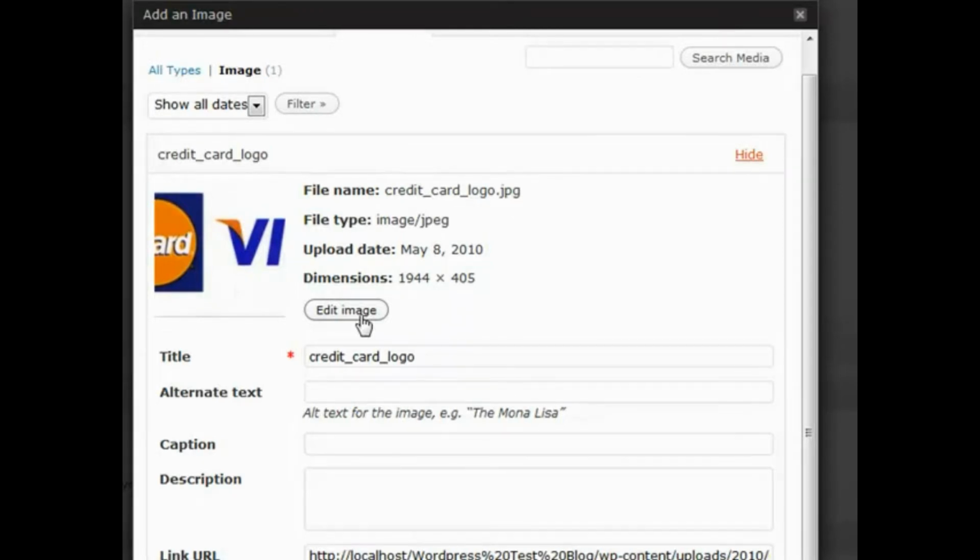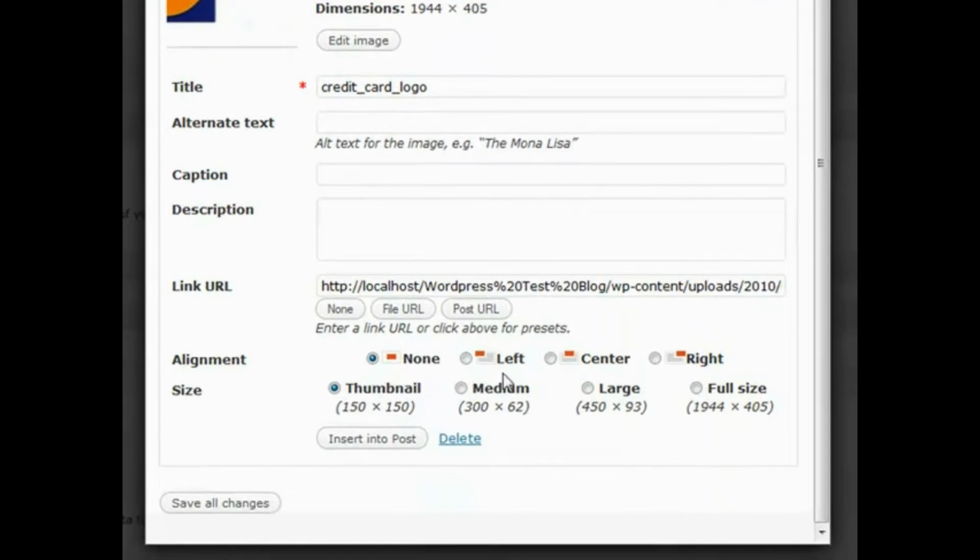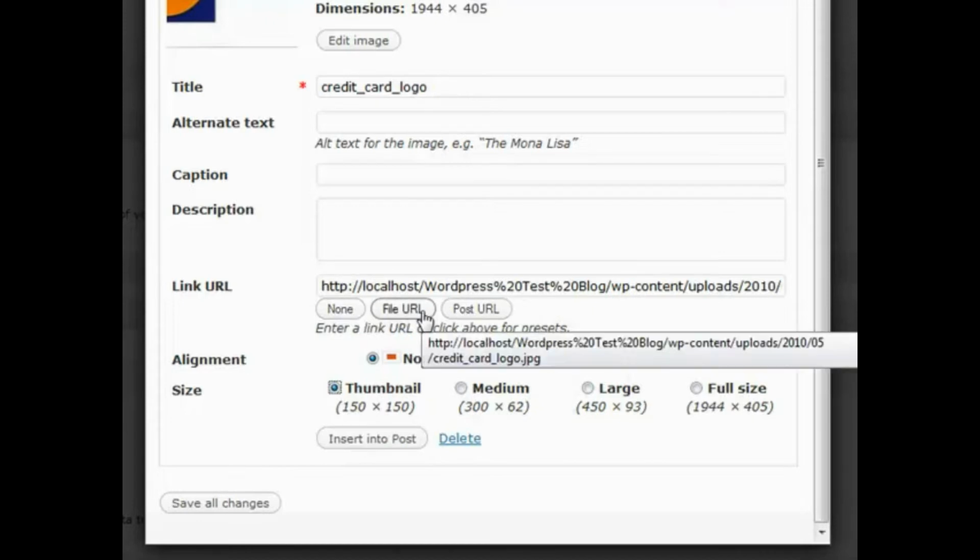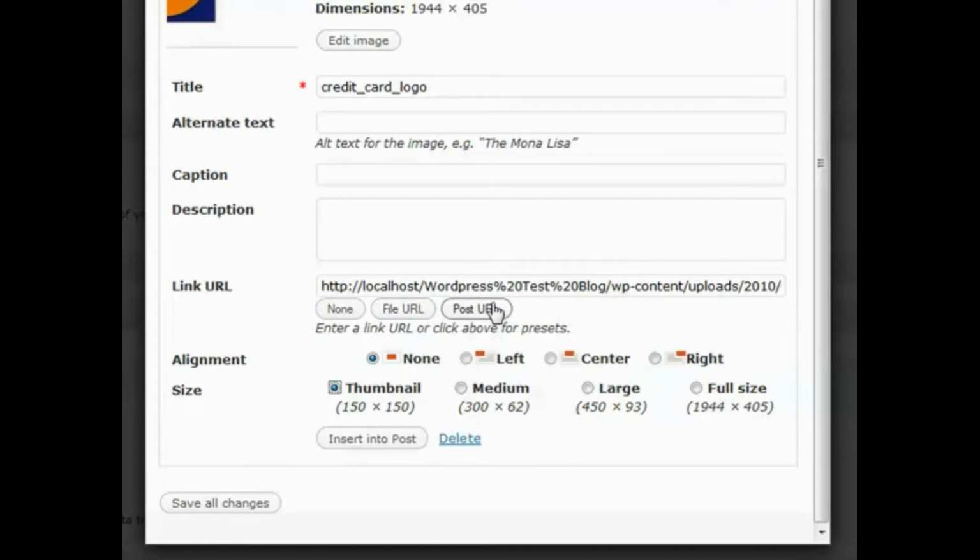We can insert a thumbnail version of it, or the actual full size or a medium version of it, and that way we can save space on our blog, especially if it's so big it starts to break the theme. And we can have a couple of different options here. The link URL can go to either the full file, which is the image, or let's say the PDF, or just the post URL, which is basically the attachment post. So you can click that and it'll show you a special page that will only show that attachment.